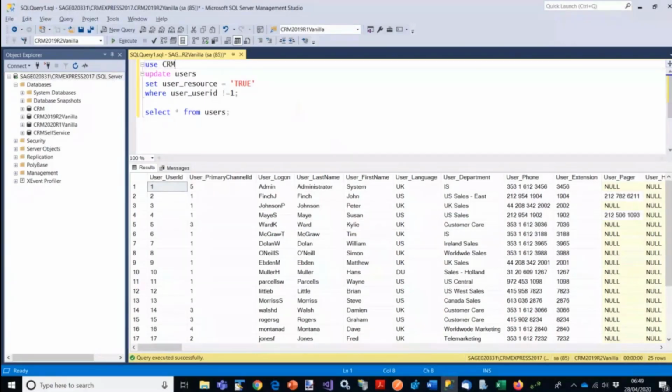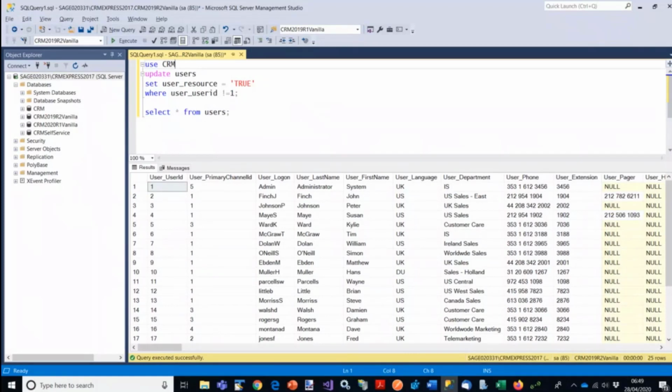And recovery in that case is you have to actually go into the database and change the users table. So if there's ever a mismatch on that, this is when you can go in. What I've done here with this little statement, update users, set user resource to be true where user ID is not equal to 1.